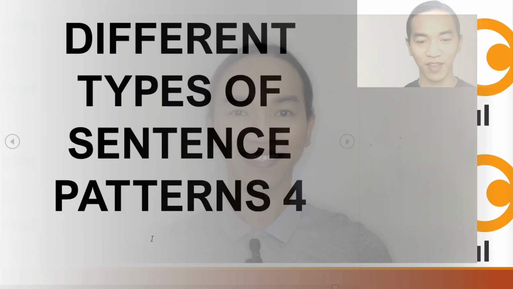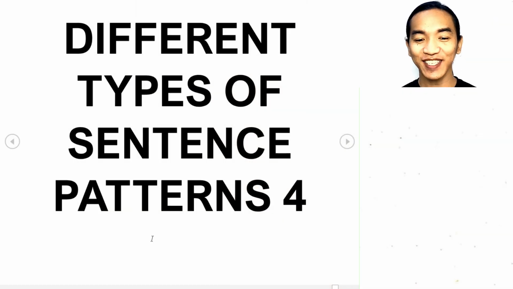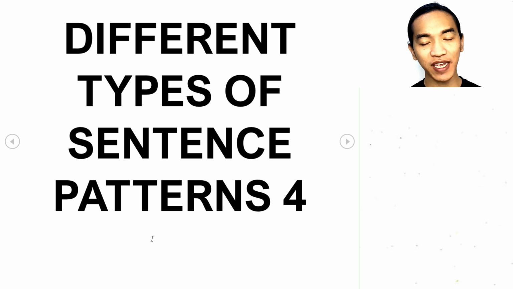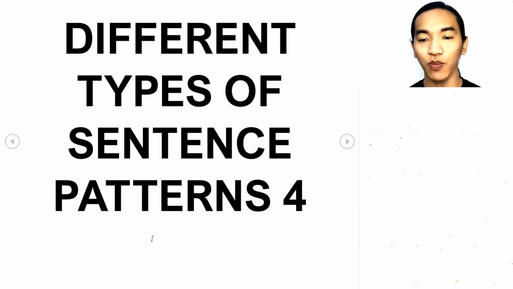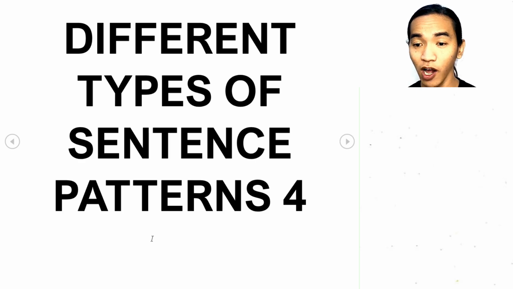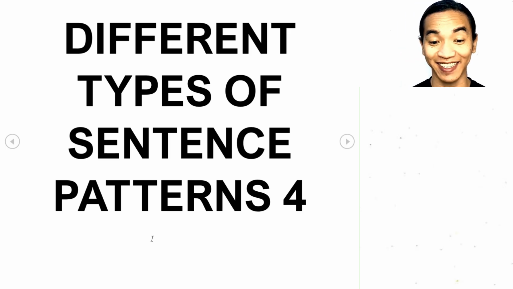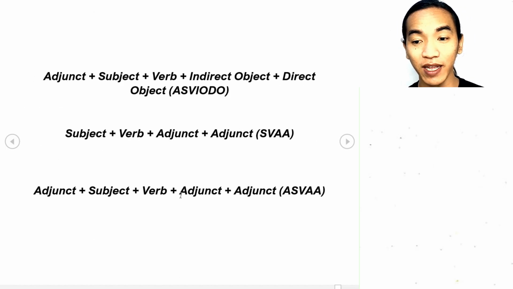Let's go. Now, for this lesson, let's talk about the last three sentence patterns that we have to know to use in the English language. So, again, we talked about the different patterns and we already learned 9 patterns all in all. For this one, we will add 3 more patterns, which has even more components to your sentences. Okay? So let's begin with the first one here.